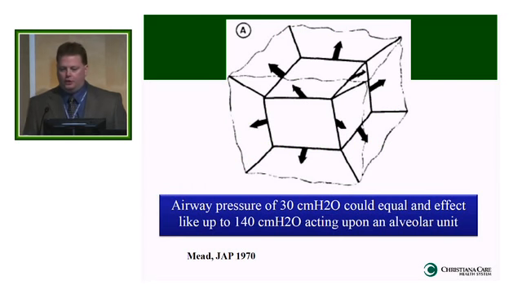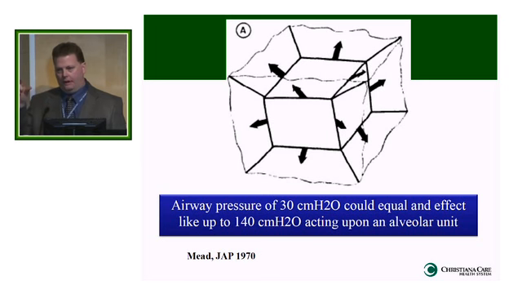And what they show, and this cube here is a representation of the fact that you have an alveoli. Now, alveoli are not cubic, but if you do math on if this cube was collapsed and then you have surfaces pulling in all directions, we always talk about if you ventilate with pressures of 30 or less, you hear that over and over again, then it's pretty safe. It shouldn't damage the lungs.